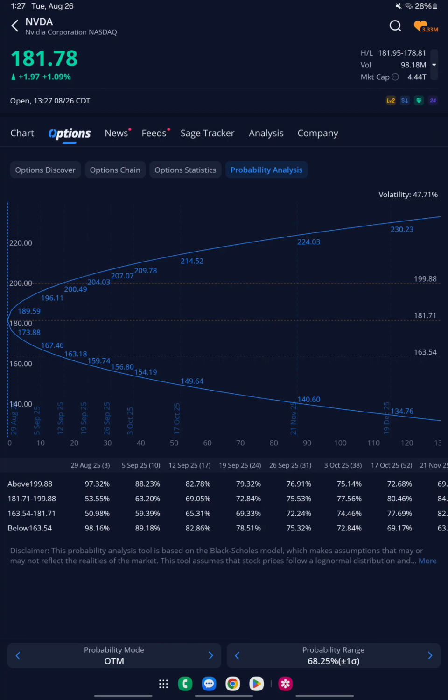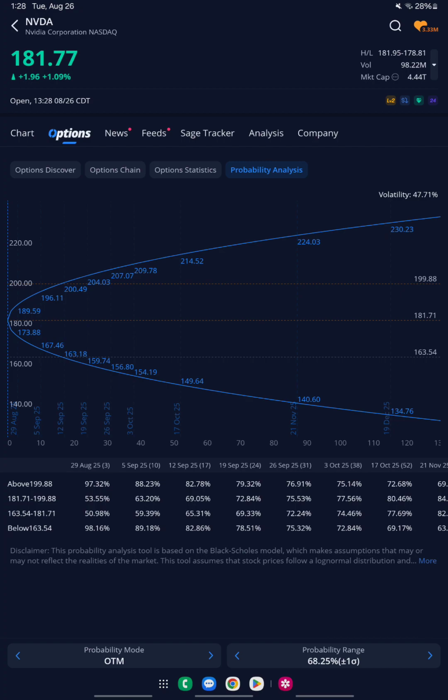This creates a really wide profit range where you win if NVIDIA stays within 160 and 200, using a clever strategy of selling calls at the 200 strike price and selling cash-covered puts at the 160 strike price.